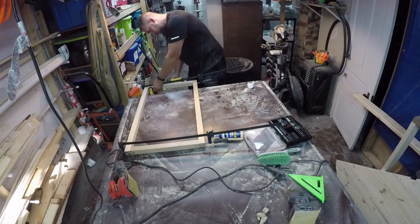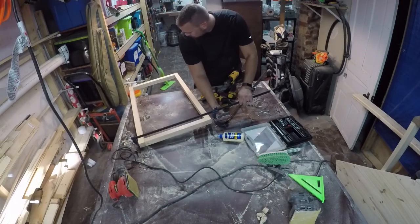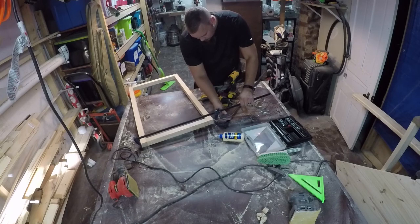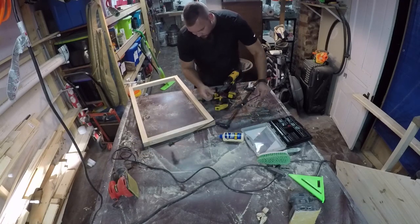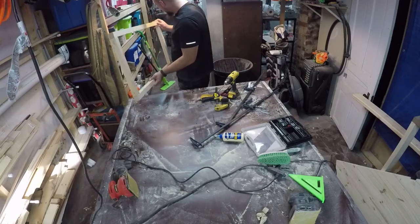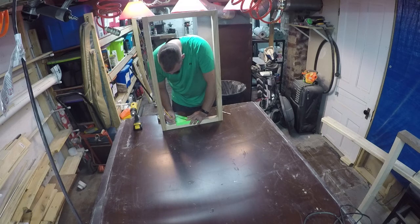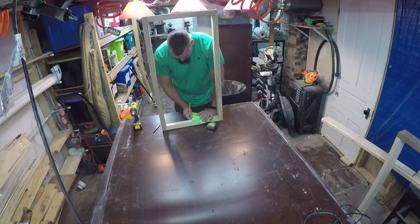Now I'm only going to show you making one of these, but you would just repeat the process to make a second one. Once that's done, we can just unclamp it. And we can start laying out where we need to drill the holes for joining it to the tabletop. We're going to do 3 of them.